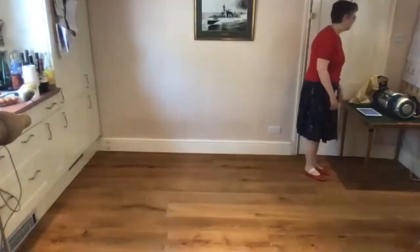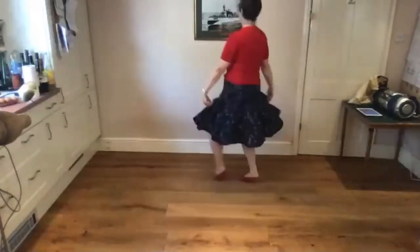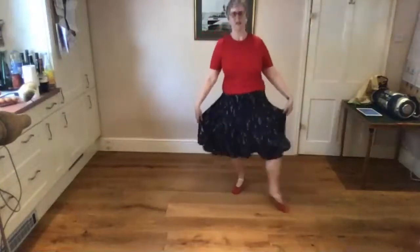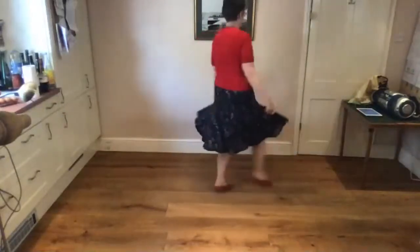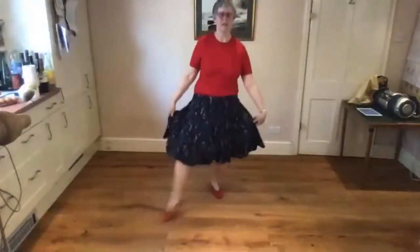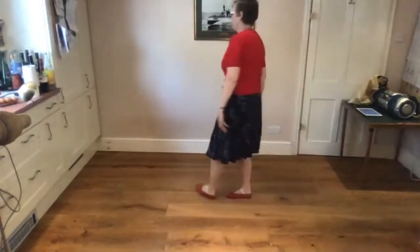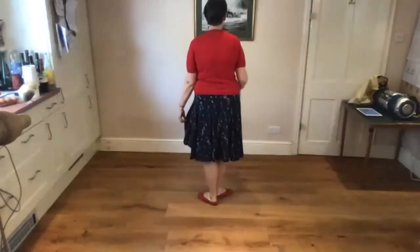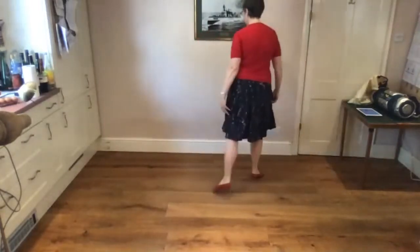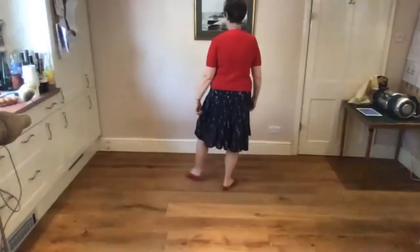Again, I'll show it to you and then we'll break it down. Balancés turning. So with your right foot, you have two balancés to get all the way round. So balancé, balancé, chassé forwards, chassé back, leaving your foot behind in fourth intermediate. Bourrée back, bourrée forwards, double treble.